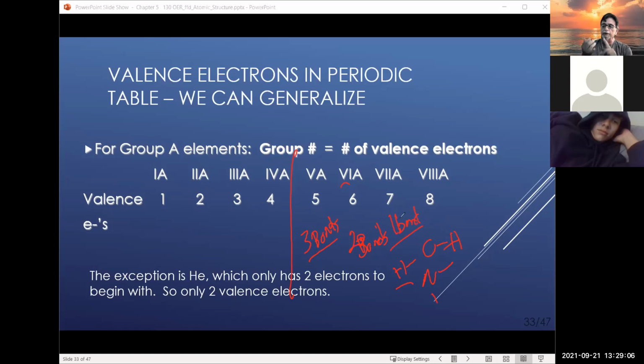So knowing the group it's in on the periodic table, it will tell you, first of all, how many valence electrons it has. Then from that information, it will tell you how many electrons it will gain to become an ion. And in addition to that, the number is going to tell you how many maximum bonds that particular element can make, okay? Just simply for knowing its position on the periodic table. Yes, you can sit and memorize all the properties for nitrogen, oxygen, that's fine. But you can also just analyze the data, the periodic table, and come up with an answer, okay? All right, let's clear this up.